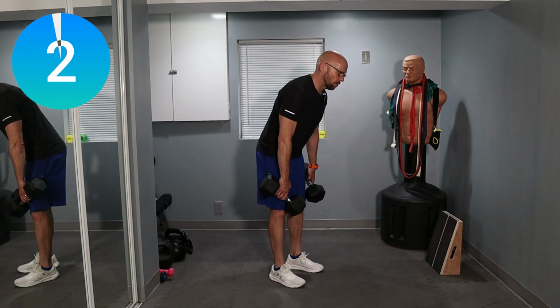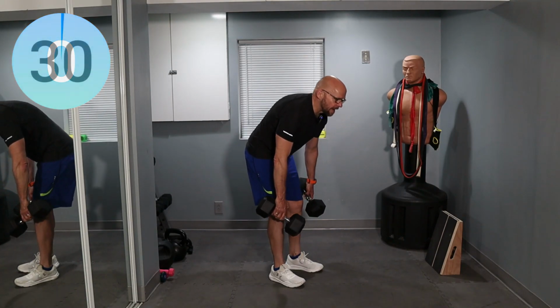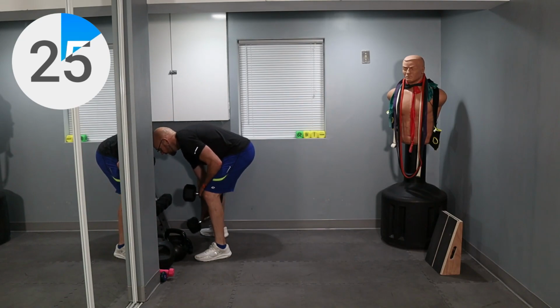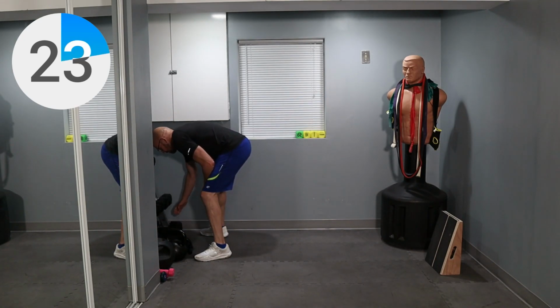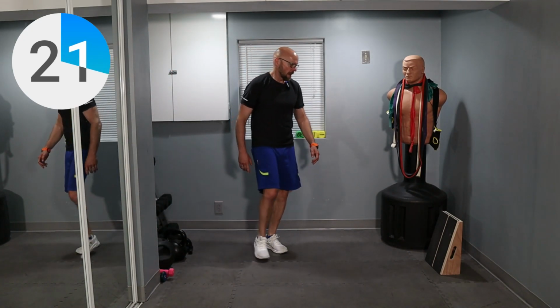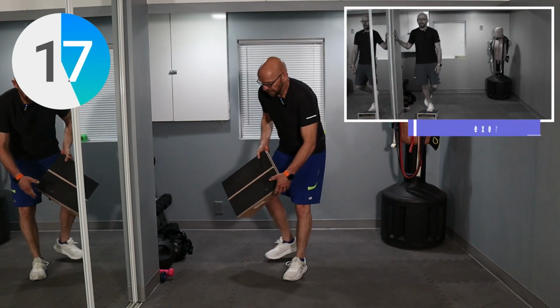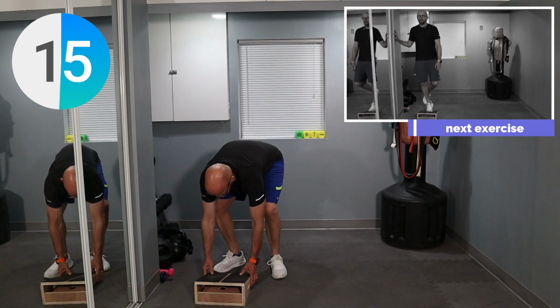3, 2, 1, let's do one more. 1, and we are done with this. All right, we are moving on to the most neglected part of the leg probably, calf raises. I'm gonna use my slant board. You can use your 2x4, you can use your book, you can use a stack of CDs. Those are a little dangerous.